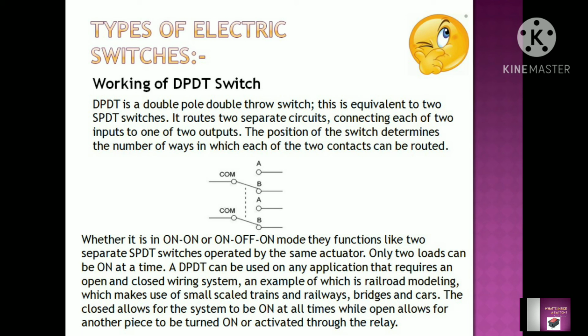Working of DPDT switch. DPDT is a double pole double throw switch. This is equivalent to two SPDT switches. It routes two separate circuits, connecting each of two inputs to one of two outputs. The position of the switch determines the number of ways in which each of the two contacts can be routed. Whether it is in on or off mode, they function like two separate SPDT switches operated by the same actuator. Only two loads can be on at a time.